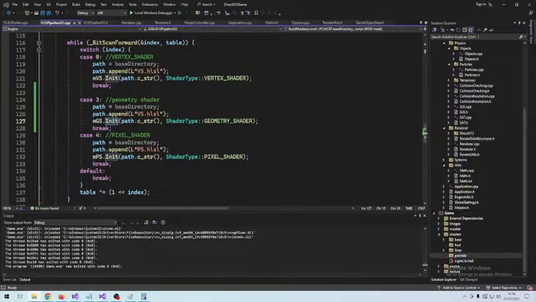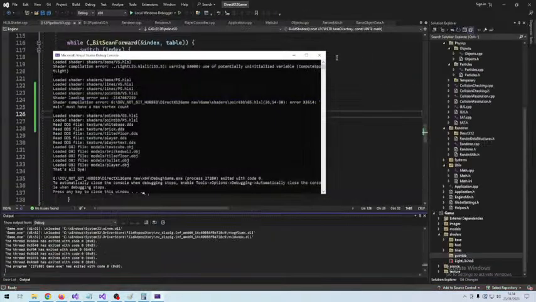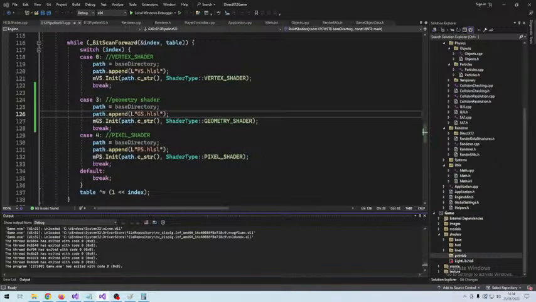We copy this. And then tell it that we want a geometry shader for that. Loaded shader. All right, and then we want to create a geometry shader.